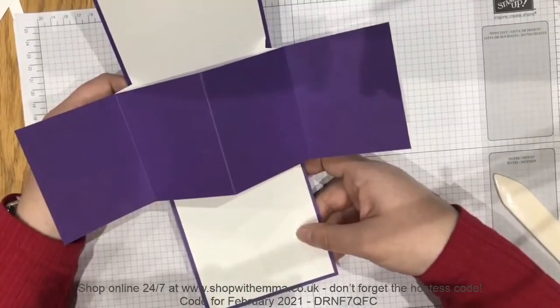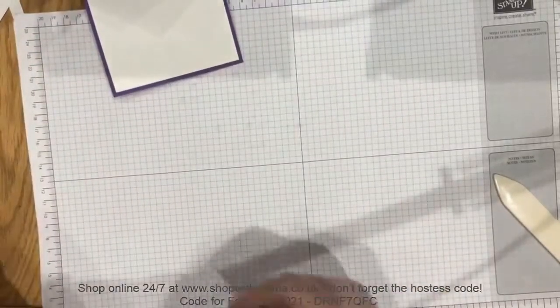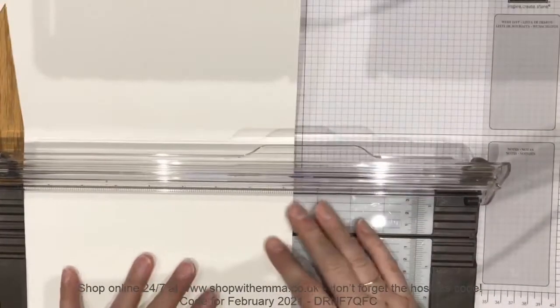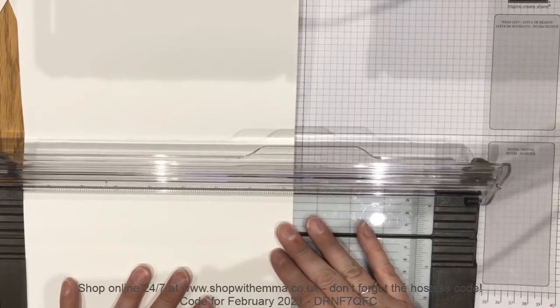Actually, not that hard. What did that do? Take me 10 minutes, 15 minutes? So what I want to do now is some decoration. And I'm going to make some panels to go on the inside here. So they are 8 centimeters high. So I'm going to take it to 7 centimeters high.